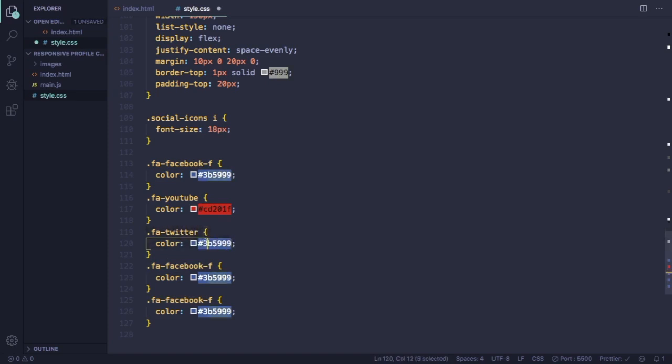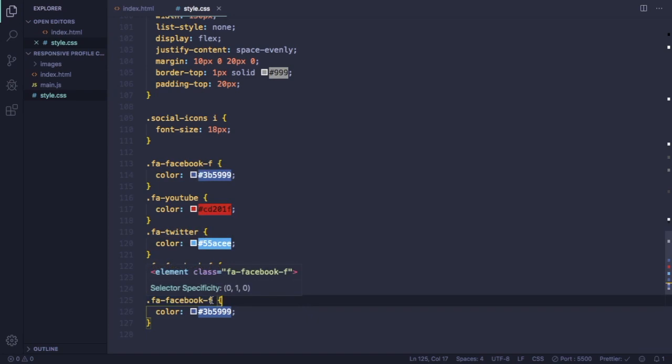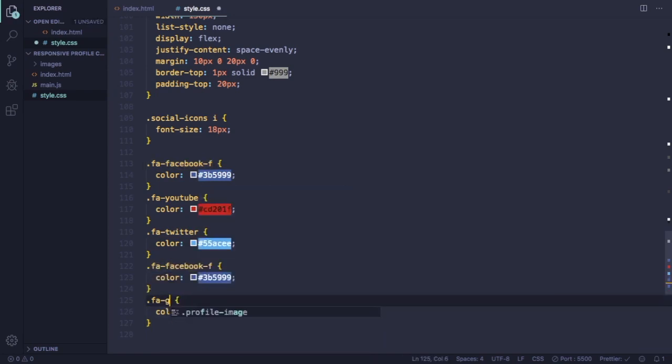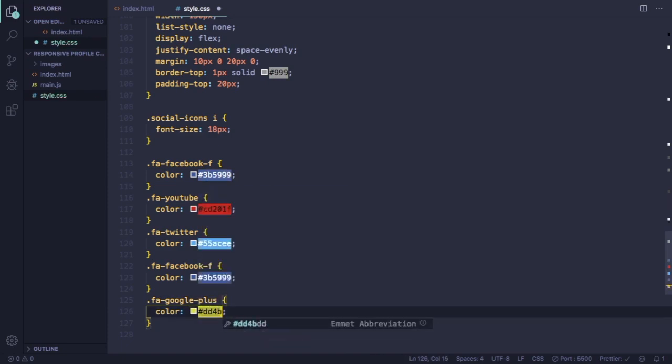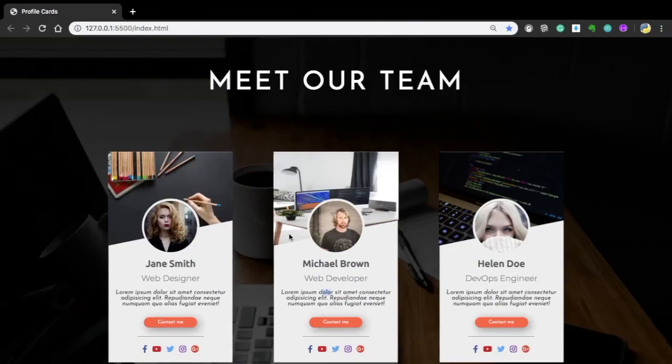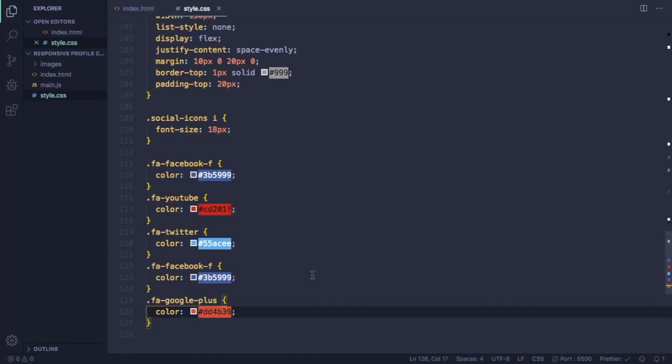Let's change the color here, 55ACEE. And this one is going to be Google Plus. The color is going to be DD4B39. Oh yeah, so every icon has its own color, okay?